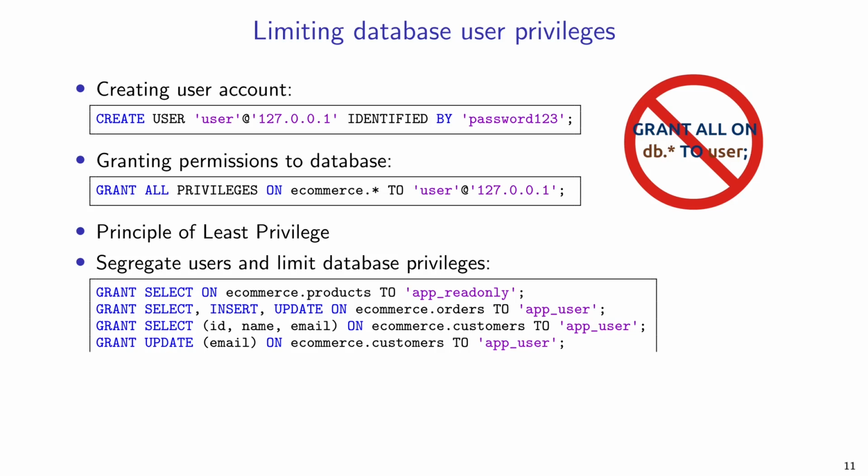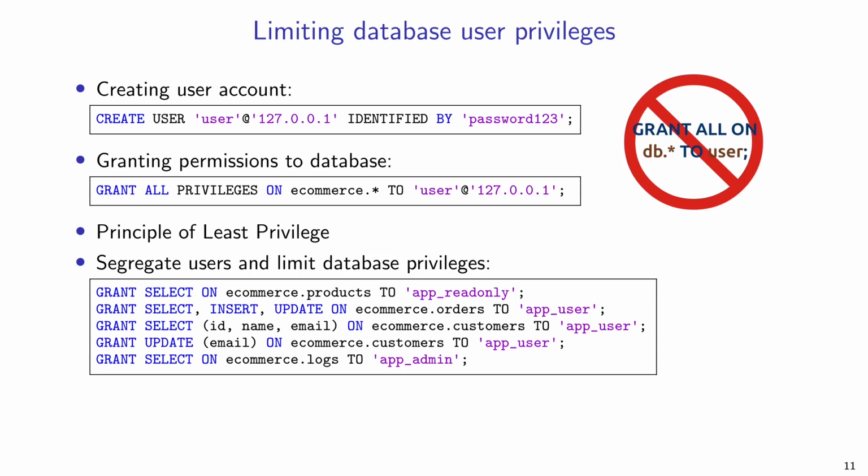Similarly, when admin users connect to the admin panel, the application should use a different, more privileged database user, but admin privileges must also be limited. For instance, the admin user may need to have read-only access to the logs table, but there is no reason to grant delete or update privileges for the logs table, and so on. Now, setting this up is a lot of work, as it requires carefully auditing every user type and resource to determine what operations, if any, the user must be able to perform on the specific database resource. But if done correctly, the exploitation of an SQL injection attack would be severely limited.